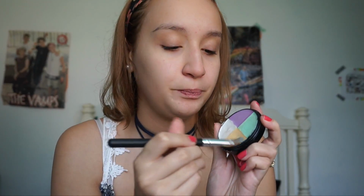So I'm going to be going into color correcting now. What I've been doing to color correct lately has been using this and a red lipstick, flat brush, and I start with the yellow shade. Yellow shades help color correct purple. If you have purple under eyes, the yellow helps to color correct them. Okay, so now I'm gonna go into the green. Green helps with redness.